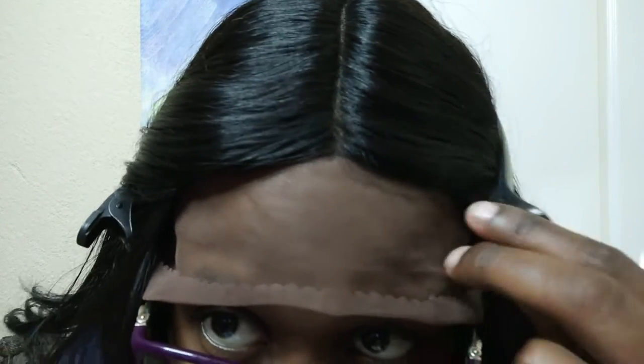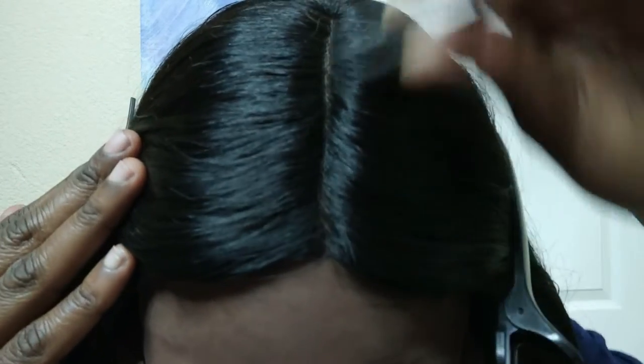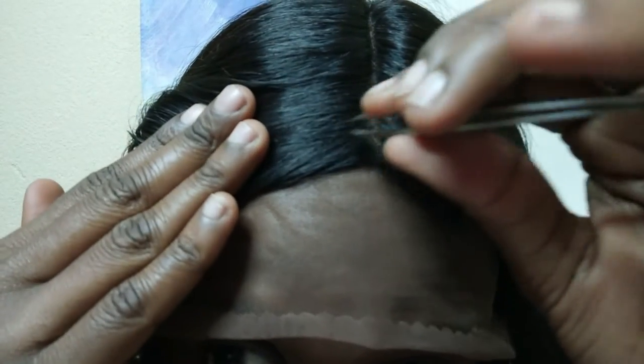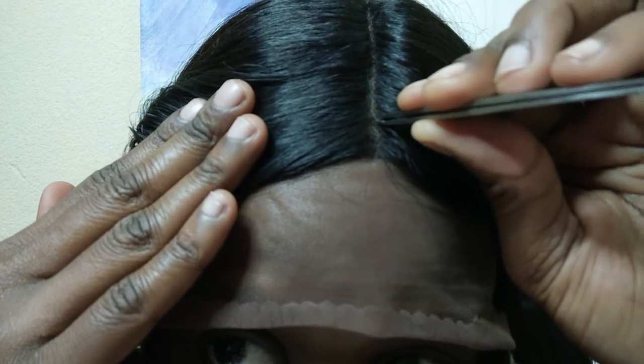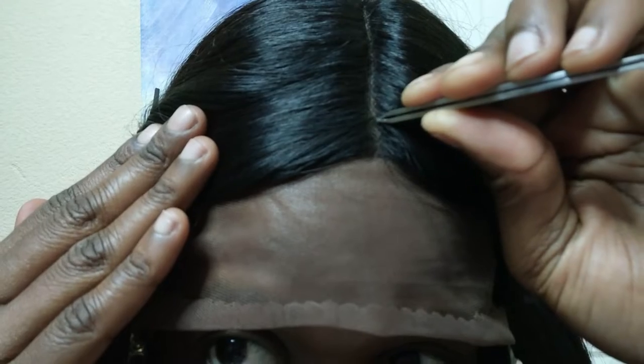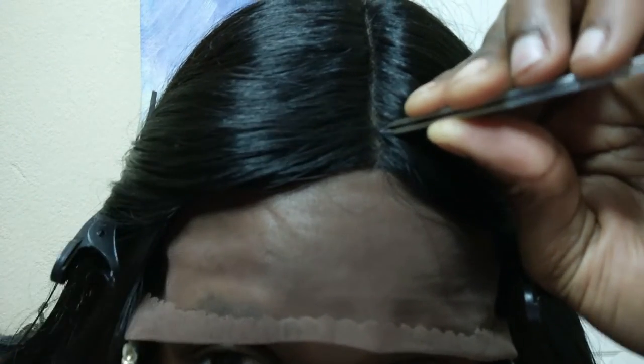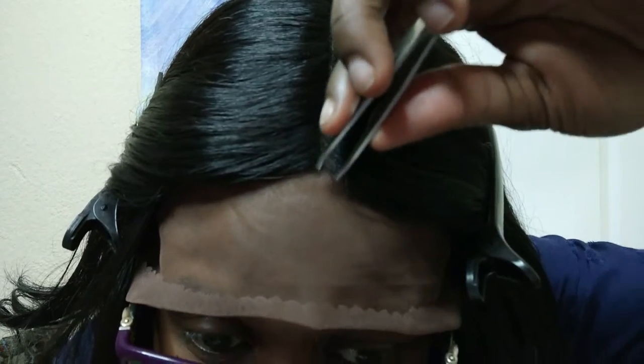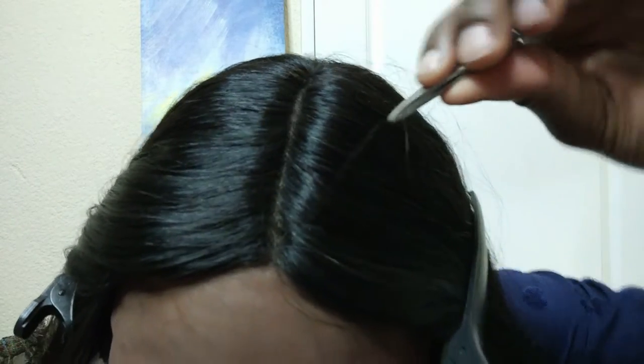In this case, this parting area is very full, so the first instance you're just gonna go randomly from the front to the back. So I've started in the front, then I'm gonna go next to it. I'm gonna take a piece of hair, grab hold of three strands of hair, and make sure I have them firmly in between the tweezers. I can feel that they're in the tweezers. Then you pull up and then you pull out. So it will be up and then out. Up, out, up, out, up, out. That's what I'm going to be doing.